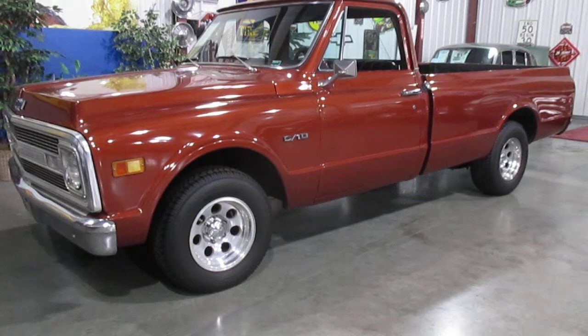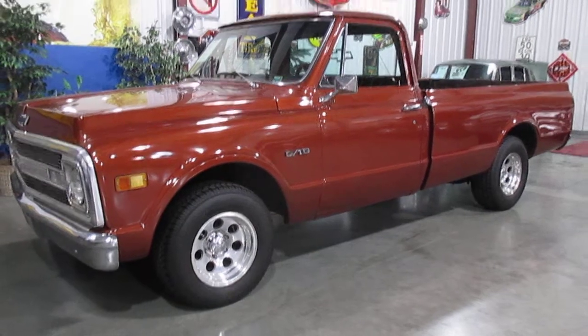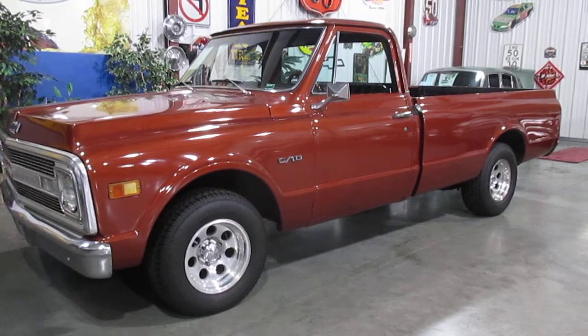One more time, this is Darrell at Passing Lane Motors. We're located in Fenton, Missouri, just southwest of St. Louis. Please give us a call at 636-600-1140. Let us help put this beautiful 1969 C10 in your hands — 468 big block, power steering, new brakes all the way around, new bed liner, nice interior, turbo 400, 12-bolt posi. This truck has it all, ready for you to come take it home. Thanks so much for looking, have a great day!